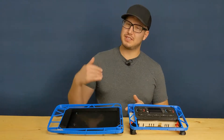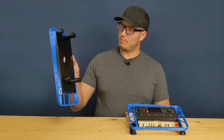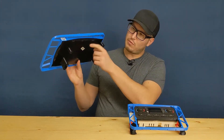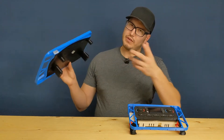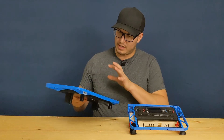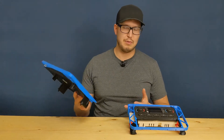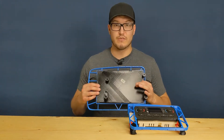Finally got the measurements dialed in, so now I need to figure out how to build the faceplate. What I'm probably going to do is make a clip to the black backing here, and then replace the sides of the part that holds the tablet with the faceplate. To save on materials and complexity, I'll just build the faceplate into the part that actually holds the tablet, and then have the backing to secure everything down so it doesn't fall out.